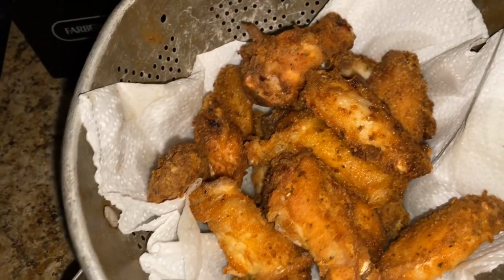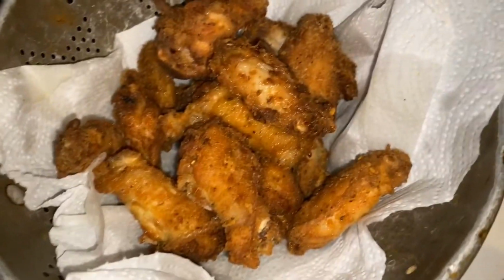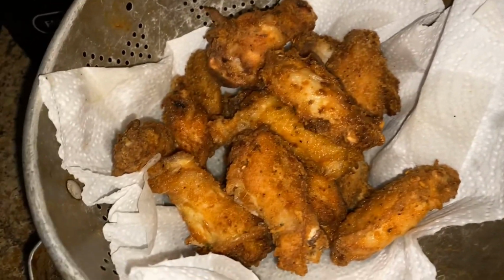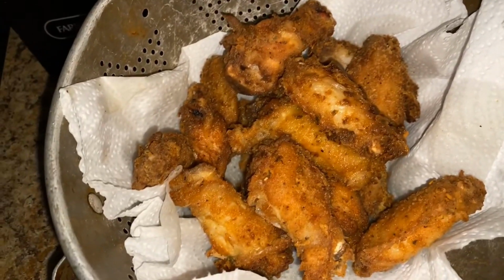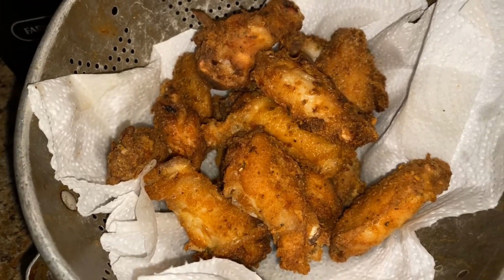Nice and crispy, golden. So now I'm about to make a little bit of them ranch and then leave the other ones plain. Or maybe I might put a little bit in barbecue sauce, but other than that, I'll probably have to do ranch and barbecue sauce, and that's it.